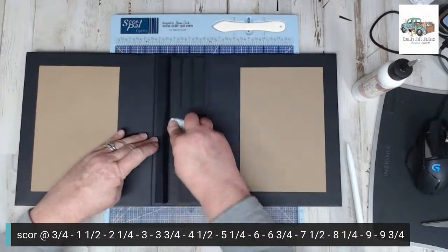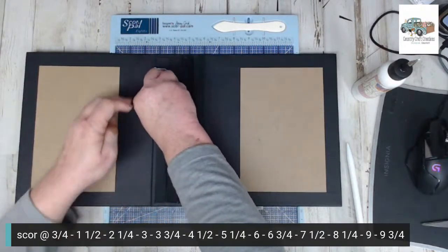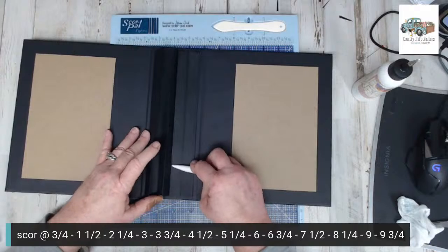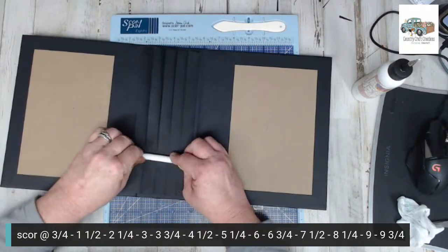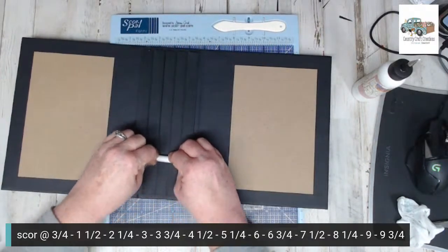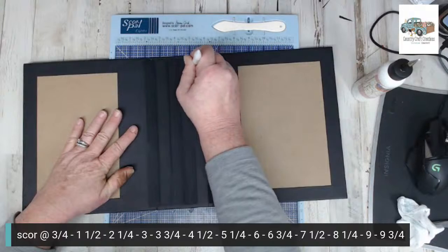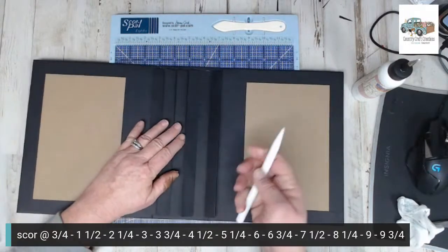I'm just going to go through here. Really push it down. Go back with whatever you like to use to get this glue spread around. Use your fingers, you can use your tool.